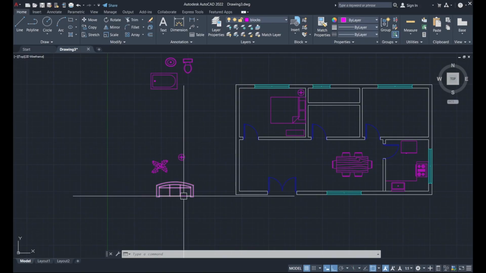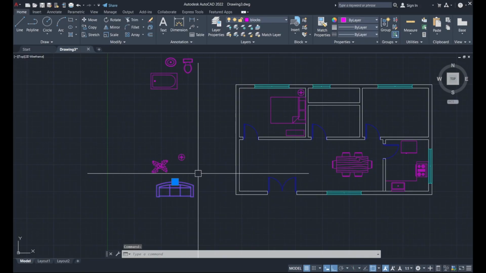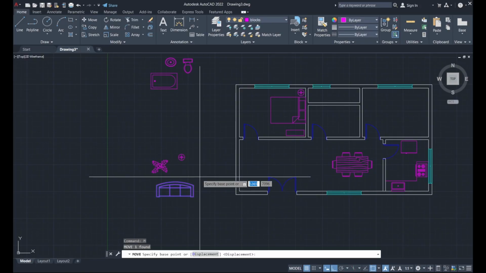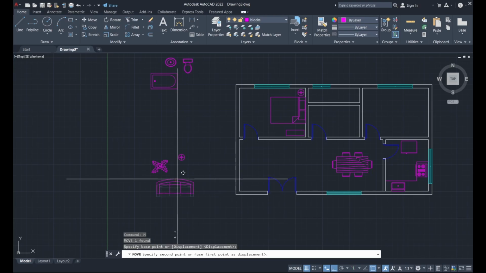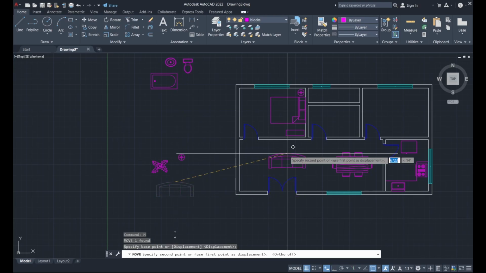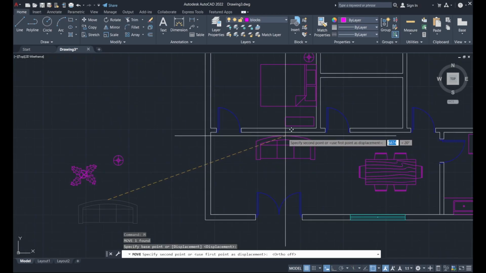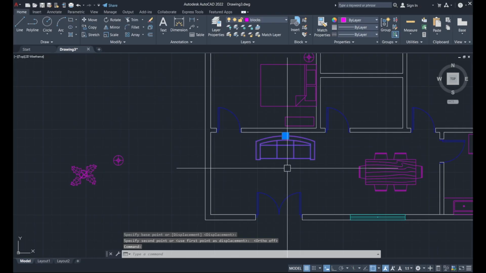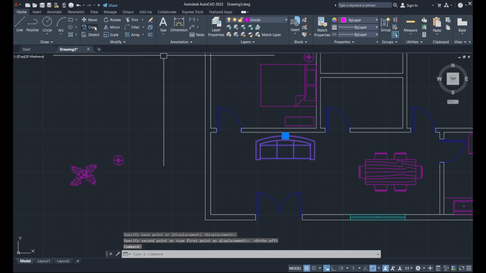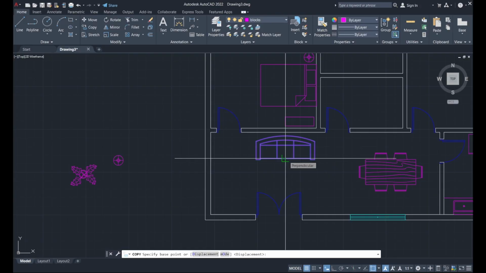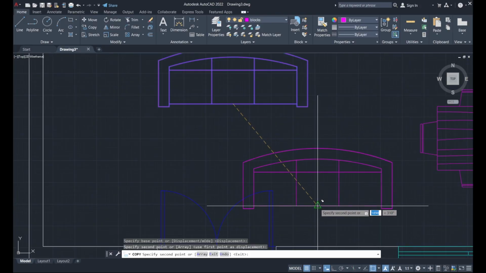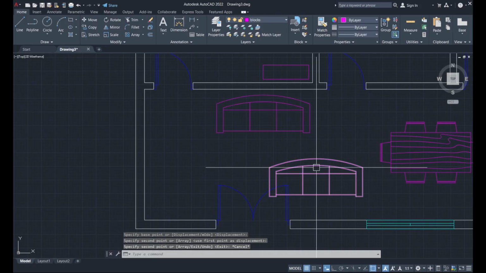Let's complete our living room. So let's select the sofa and M enter for move. Disable auto mode and just place it here. Let's make a copy of that. So come over to the modify panel, select copy, select this point, move it here, press escape.